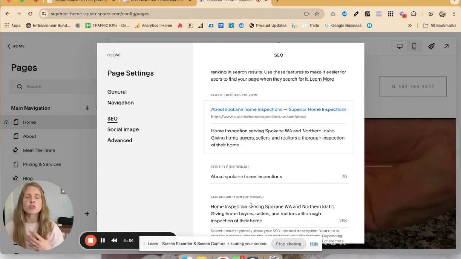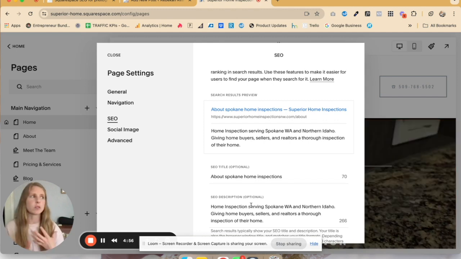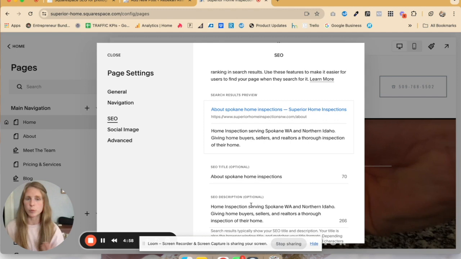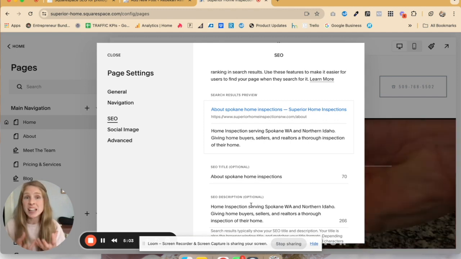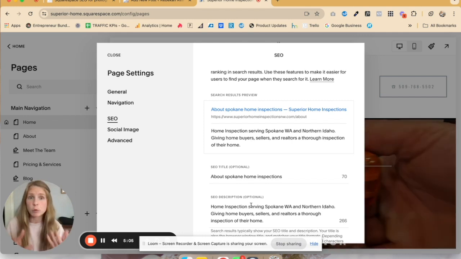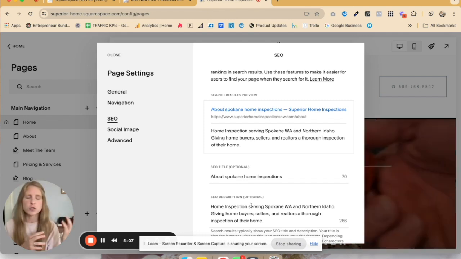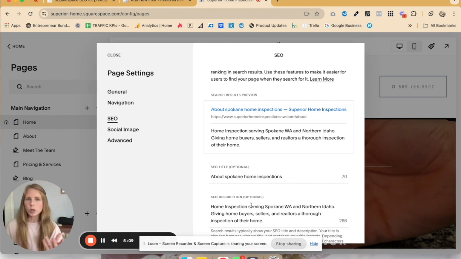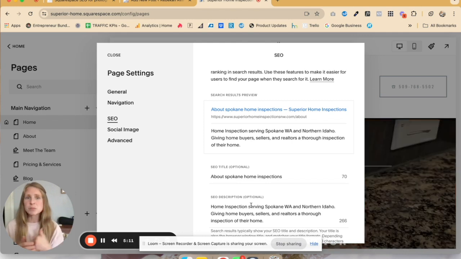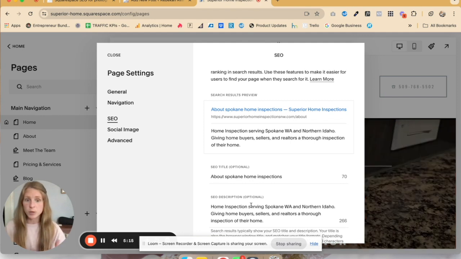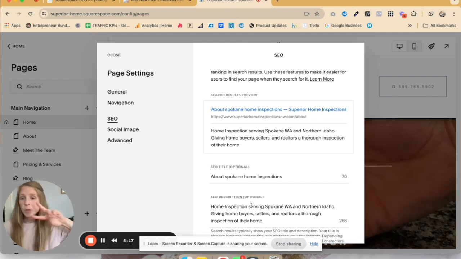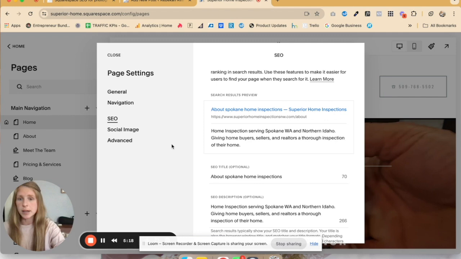So start to think about, well, what are some ways that I can pull in the bride and groom or whoever is searching for you? Maybe it's explaining exactly what type of photography you do. So I love working with the adventurous couple that wants to elope, or whatever it is. Maybe it's being funny. Just think about ways that you can really pull them in using that meta description. So those are the next two places to add your keyword phrases.